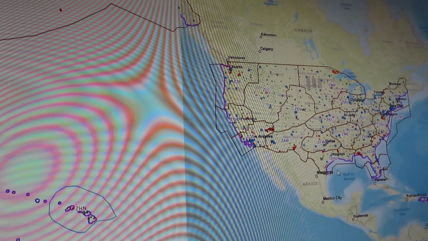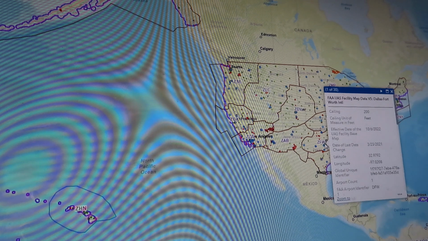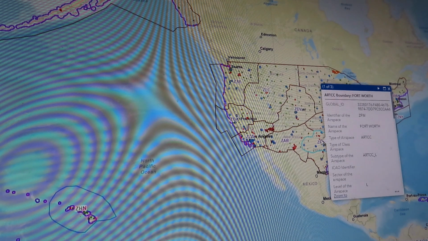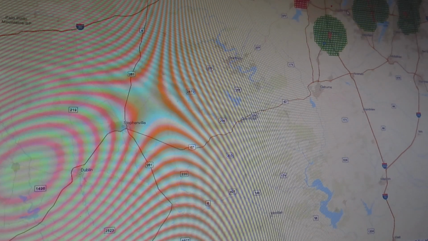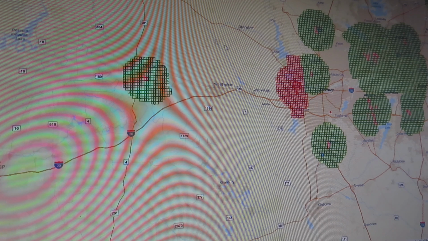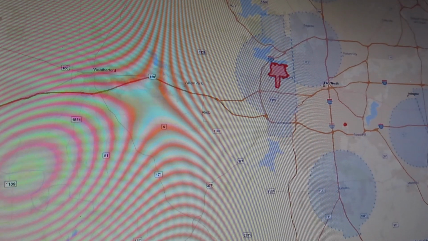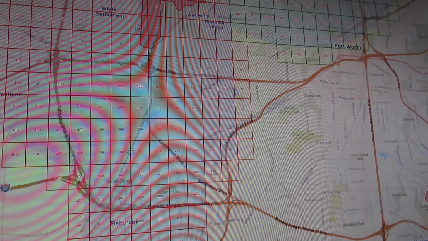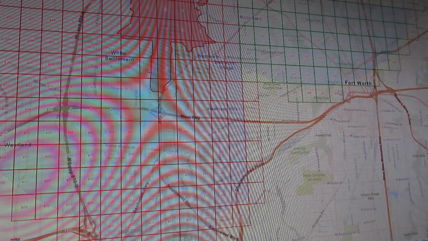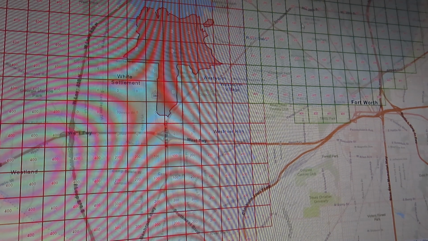Now, I'll try to do this quickly. The facility map is another FAA resource, and you can see these green and red shapes, and there's a lot of squares in them. What's kind of nice is the squares have numbers in them.